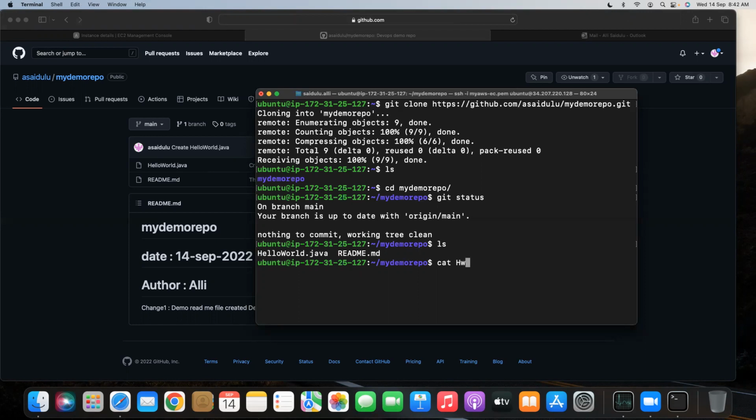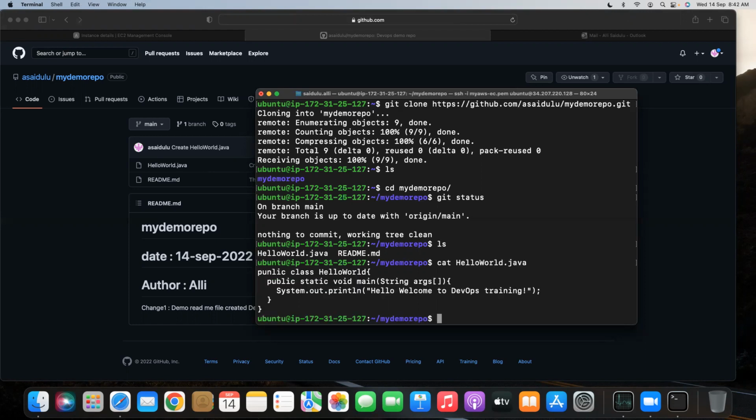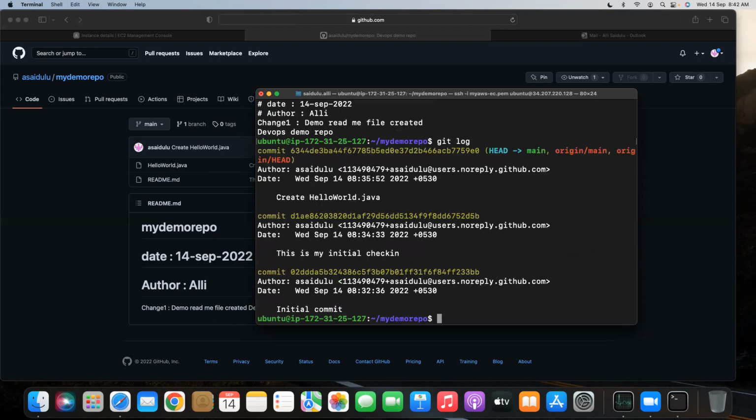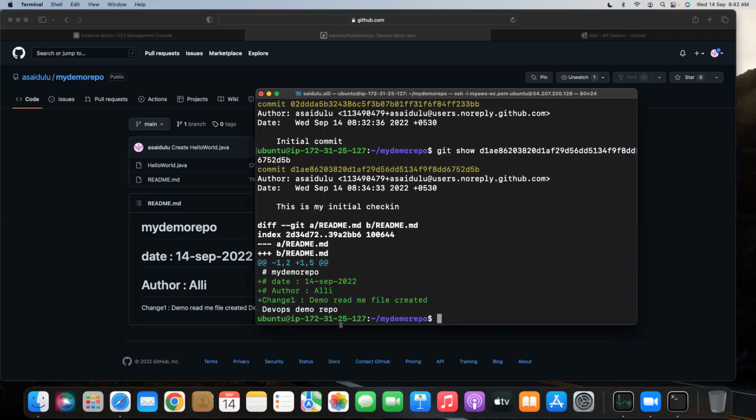And if you want to see the content, these are the lines that I have written. Similarly, in readme.md, these are the lines that were present. And if you want to see the history here also, yeah, these are the 3 commits. If you give a specific commit ID, maybe I'll take this one, you can see these are the 3 lines that I added to readme.md after it was initially created. Not only those files, its history is also copied, right? The entire mirror of the project is cloned into my computer.